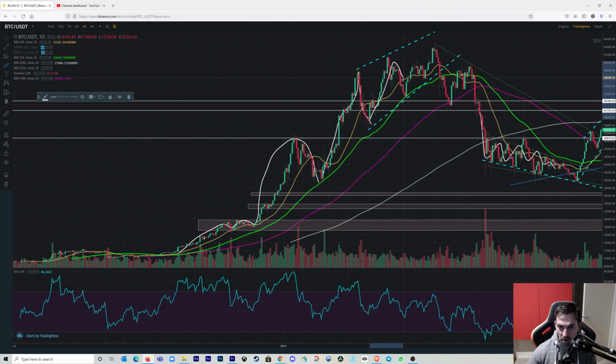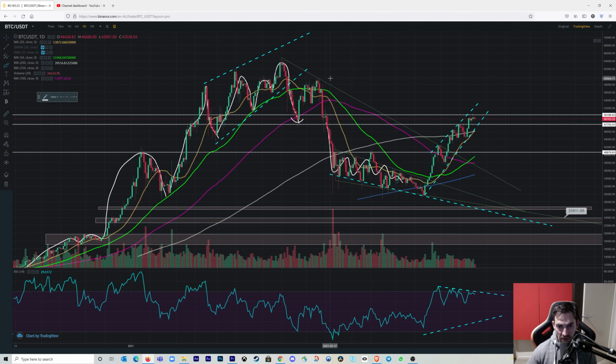And at this point, it cut through and found support on the 50, bounced off the 20 again a couple times, and then we fell through the 20, and then we fell through the 50, and we ended up landing here on the 100-day moving average. Now, from that point forward, we went up a little bit, and then we stayed below the green line, which is the 50-day moving average, all through this period down here. Based on this, it shows that we tend to bounce off the 20, but then we do cut through it on a regular basis in a bull run.